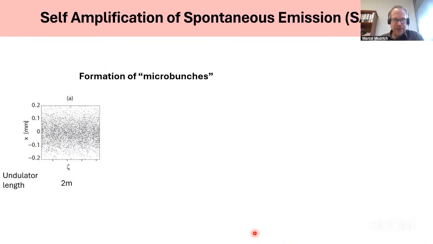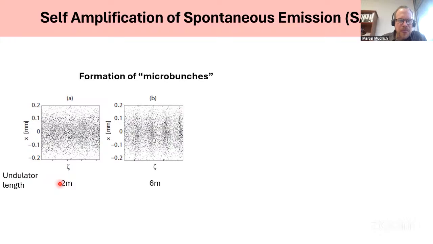And how does this work? Well, nature is actually kind to us and provides us with a self-amplifying mechanism. So consider a bunch of electrons. This is actually a very long bunch. These are all electrons extended over a length of 2 meters inside the undulator. And now what happens is when these electrons are dense enough, they emit a lot of undulator radiation. So they themselves create an external electric field.